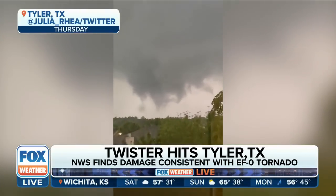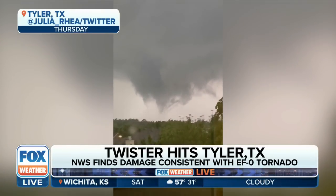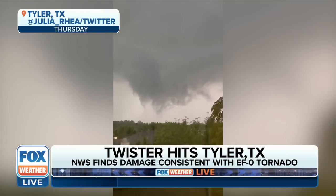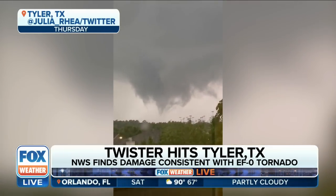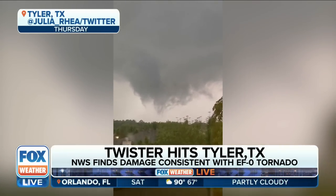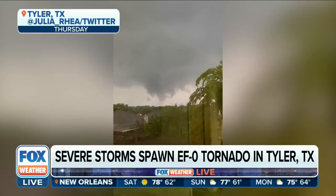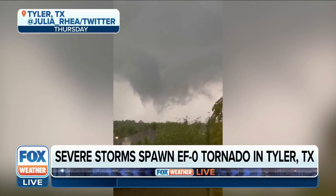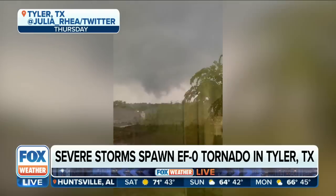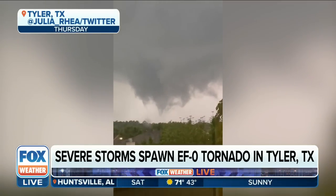Because we were able to get such visual confirmation on this particular storm, it does seem like folks in Tyler were ready. This is a populated area, so it's always concerning when you see these tornadoes form over communities and businesses. You guys have been incredibly busy in Shreveport through the winter and now through the spring season. Could you talk more about the importance of how you prepare, how you continue to get out the message, and really just how busy it has been since the start of the year?